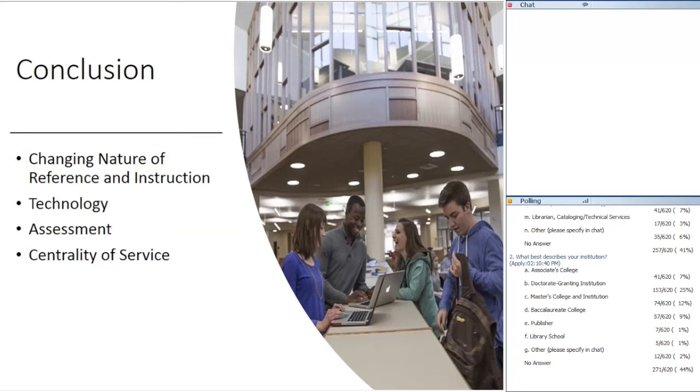The library field has always had a strong focus on service, and this focus will help us make the case for academic libraries in higher education. But we must improve our knowledge of assessment and continually redefine our services in order to make the most meaningful impact. And new roles in research services, digital humanities, digital scholarship, scholarly communications, a lot of things you'll hear about in the other discussions, offer powerful opportunities to reshape reference and instruction to better serve our community.